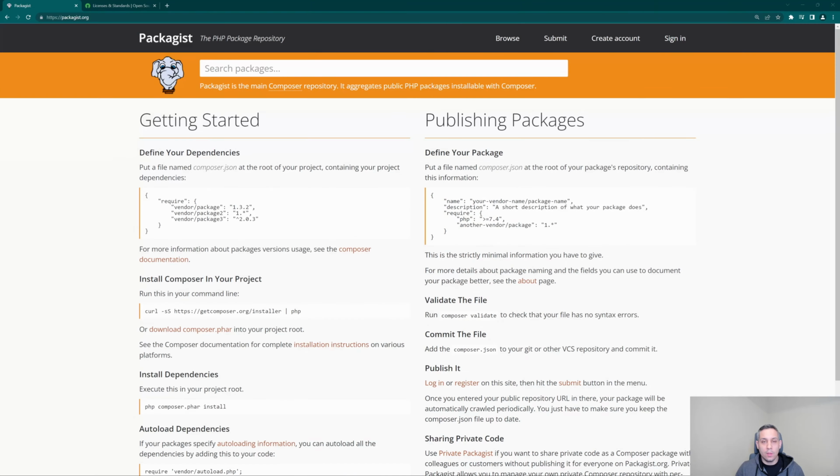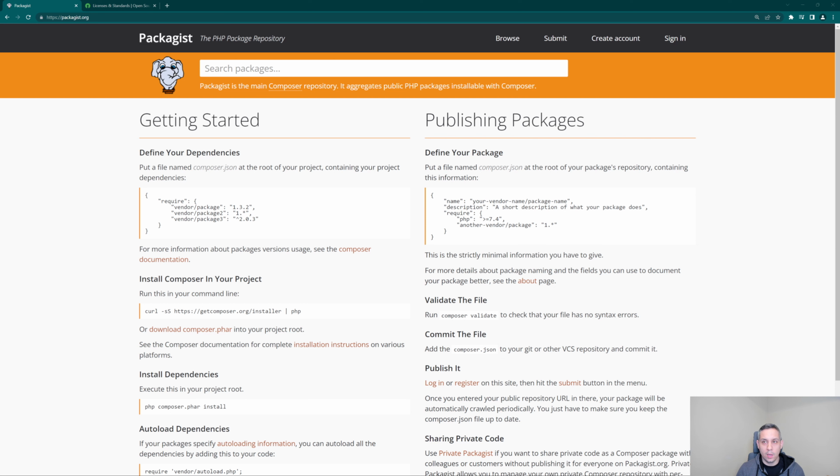The first question that you should be asking yourself is, is this project actively maintained, and will it be for the foreseeable future? Now, for this example, we're going to use MailChimp. So we're going to go find a package that we can use to interact with the MailChimp API. For those of you that aren't familiar, Packagist, at the very top, says it's the PHP package repository. This is where Composer gets its information to find and use these packages.